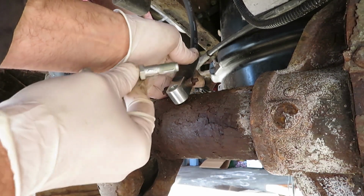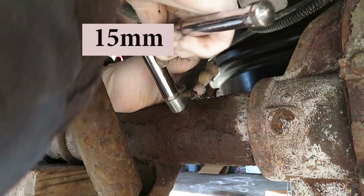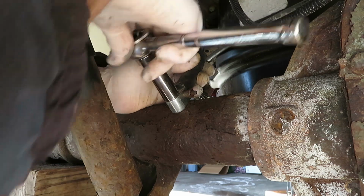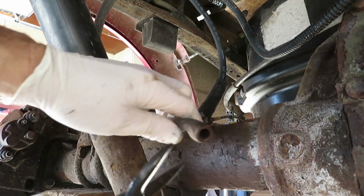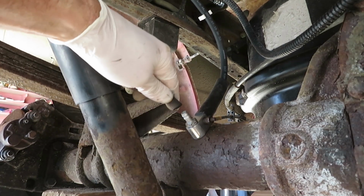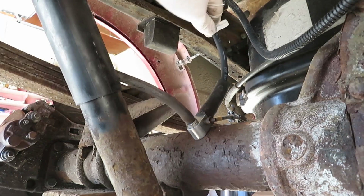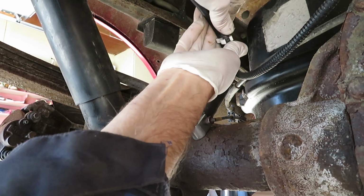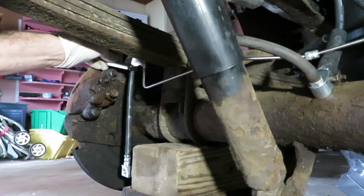Put the new one down, wide gap down, new differential vent, lubed up. 15 millimeter fits on here as well. Snug that good. Okay, I noticed a little crack on the end of this breather hose, so I'm going to shorten this up slightly. Fit it back over there. Okay, now we're going to dress the wire on here. Those 3 clips on there. Make sure you put the wiring harness back in there. There's 3 clips, and then a zip tie will go in there too.